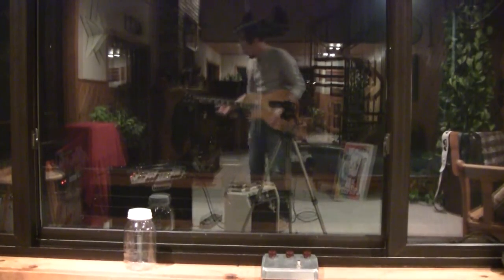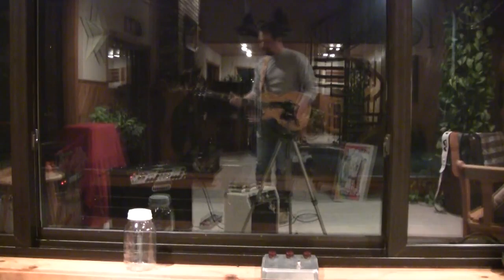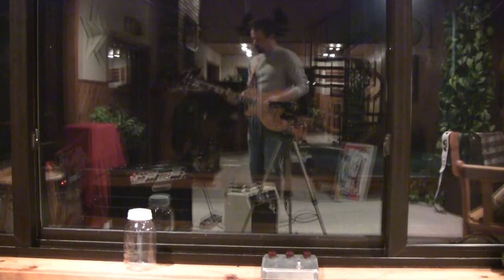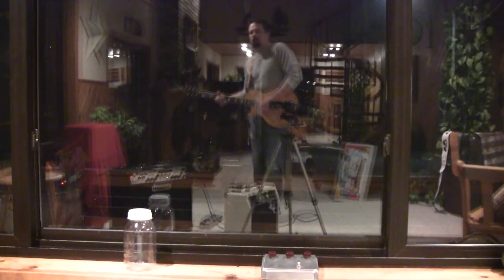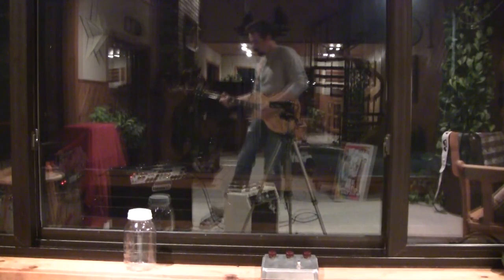Here's the amp. Right now we're in crunch with the edge on. The edge is pretty neat. Here it is with it. Here's without it.